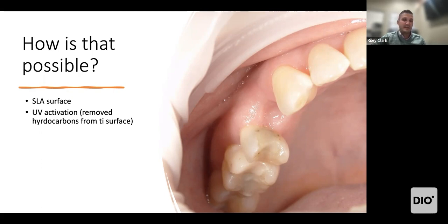But the fact remains, this is a 4-week-old implant in maxillary grafted bone that's ready to be restored. And it was. I restored it. I took an impression that day. The very next week, I delivered a crown. At week 5, we were done with that case. And she even had her tooth for her daughter's wedding, which is part of the reason why we rushed it, to see if we could get her ready for the wedding.